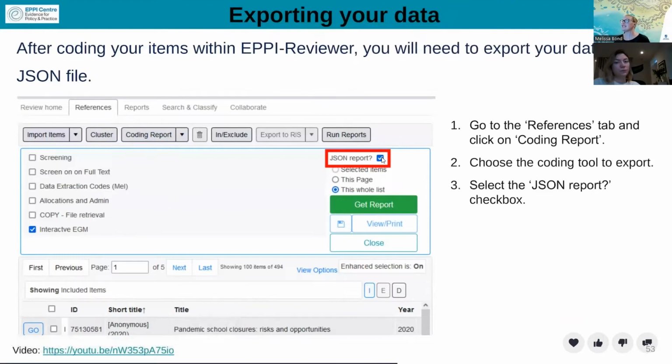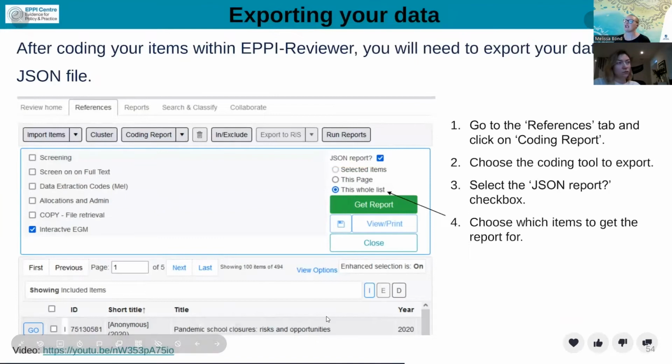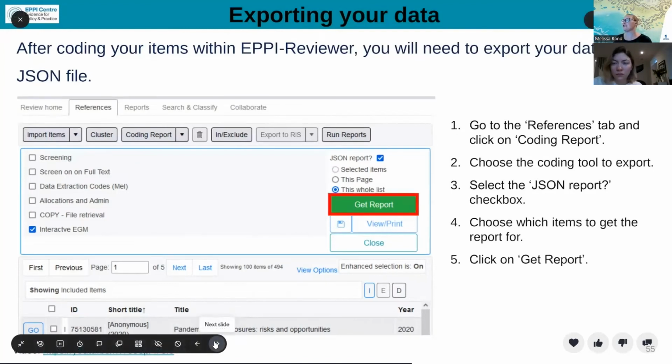Then you would select the checkbox called a JSON report. Choose which items to get the report for. Now, it is often the case where you would choose this whole list, but you might want to create the report for some reason for just some selected items, in which case, obviously, you would click selected items once you've selected them down here in the list of references. Then click on Get Report and save to your device.